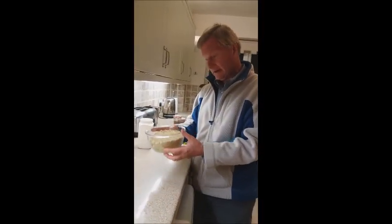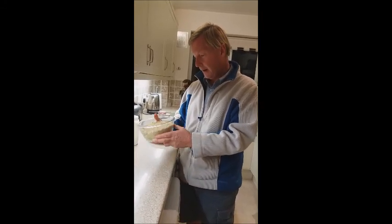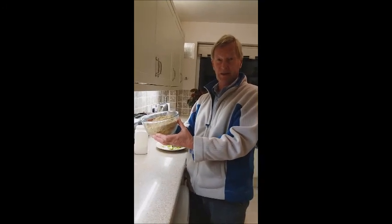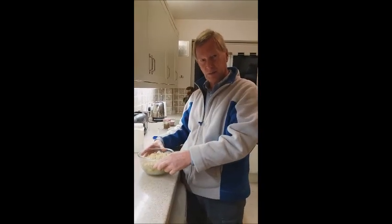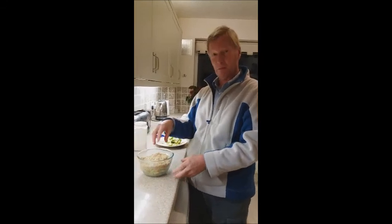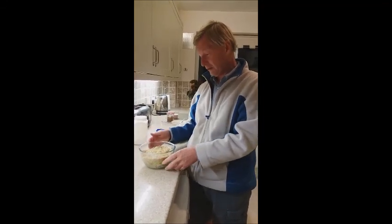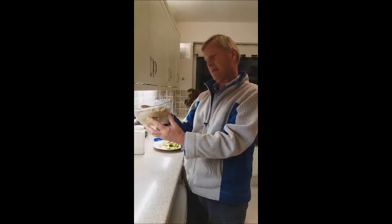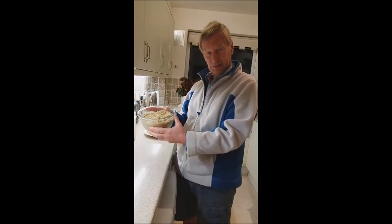That's your apple crumble. This goes in the oven — 200 degrees Celsius, 400 Fahrenheit for those in the States. The recipe book says 30 to 40 minutes, but I'd say 30 minutes max, really. If you're using a Pyrex dish you can see through, you can watch how it's going — if it's looking as though it's going to go down to a mush, it's probably done. The key thing is whether the crumble is nice and crispy on top. If it's crispy on top, you know it's done. If you don't mind a bit of crunchy apple, even better. I'd say about 30 minutes — check it after about 25, because it might be ready then. It's a bit of trial and error; you never get the same result twice.